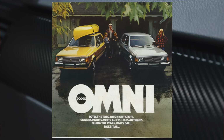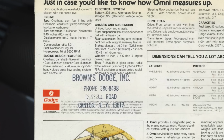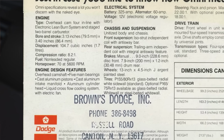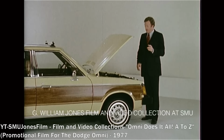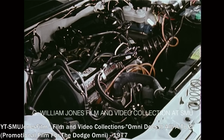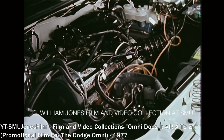At launch, Chrysler didn't have a suitable engine for the car. Simca had 1.1 to 1.4 liter engines that were decided to be just too underpowered, and without a suitable engine of their own, they sourced VW's 1.7 liter engine from the Rabbit, making 75 horsepower and 90 foot-pounds of torque. They designed their own intake manifold for it and mated it to either a 4-speed manual or a 3-speed automatic.